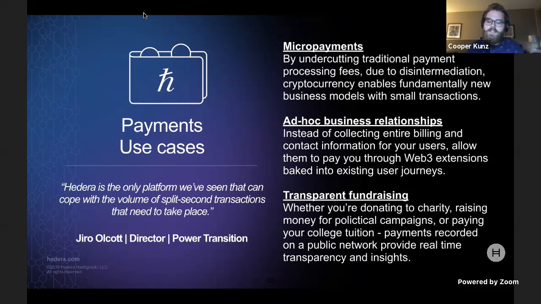Micropayments and different types of cryptocurrency payments do allow for ad hoc business relationships. So removing a paywall, where right now if I want to give you money, you actually have to collect all of my billing information and a lot of information about me personally to even be able to accept that payment. And things like browser extensions and Web3 are going to hopefully disintermediate those paywalls entirely, and you can actually just pay for what you use rather than paying for monthly subscriptions.